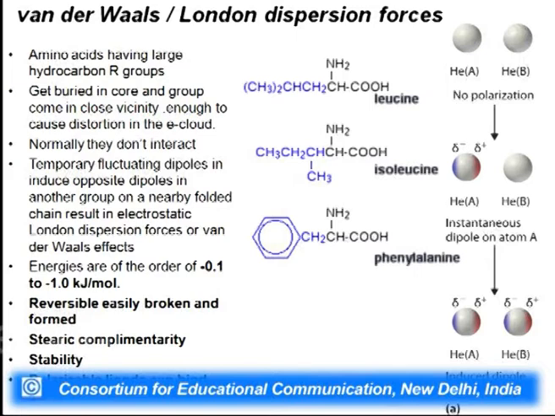So, when we are talking about non-polar R groups, we almost always think about the hydrophobic effect. So, how are we going to correlate the hydrophobic effect, the water-hating effect we directly see, to van der Waals London dispersion forces? First thing is that these hydrophobic long chain R groups should have some degree of polarizability.